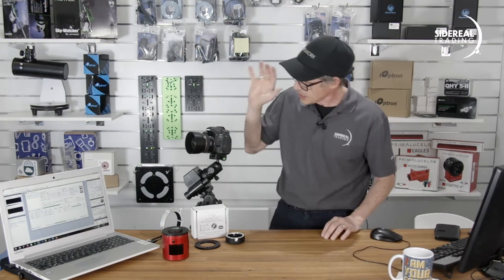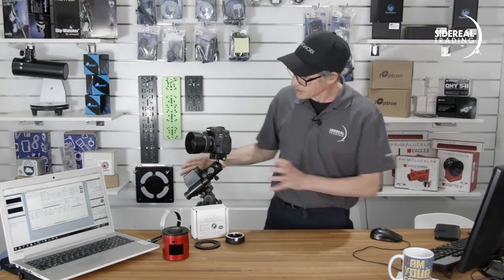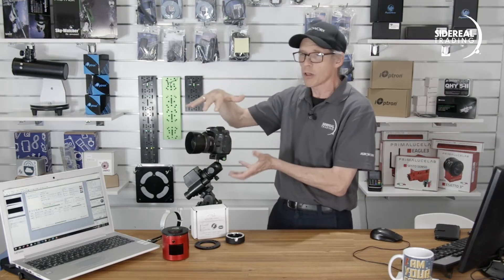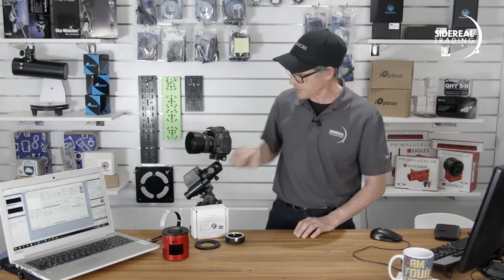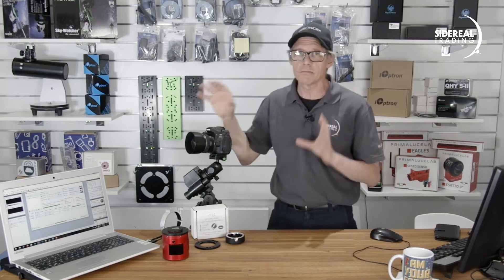What I've got here is a sky tracker with a DSLR and a 50 millimeter lens on it. The sky tracker will continuously move the whole arrangement to track the stars, which means I can get one to two minutes of exposure — longer if I'm good with the polar alignment. That'll give me something like 15 by 25 degrees of field of view, which is very, very wide.